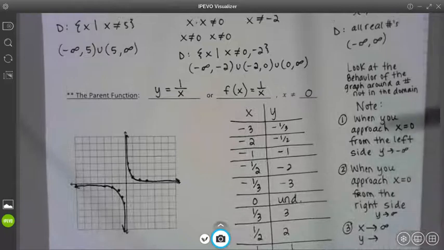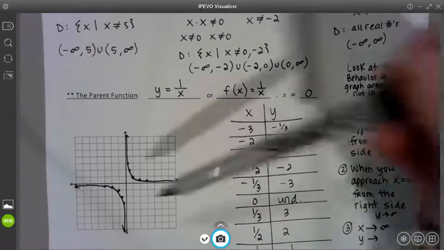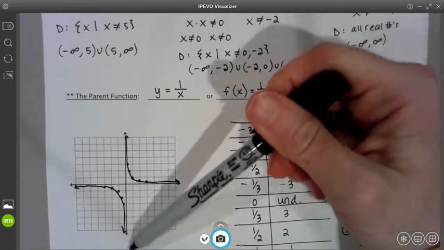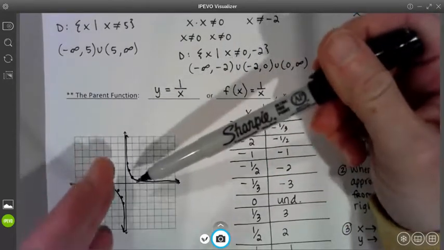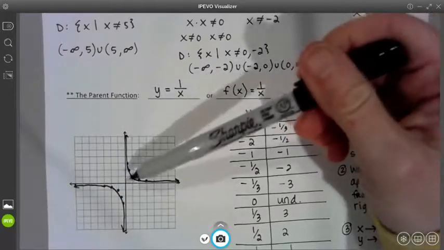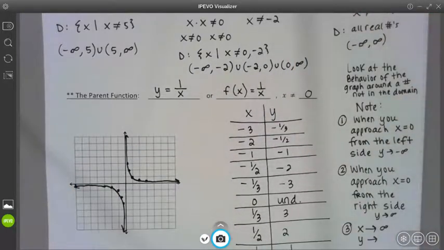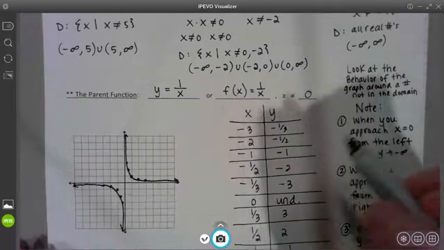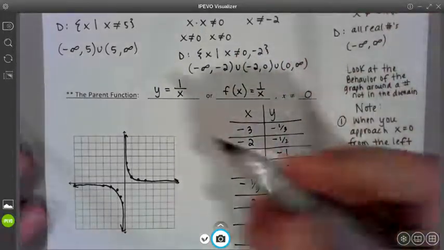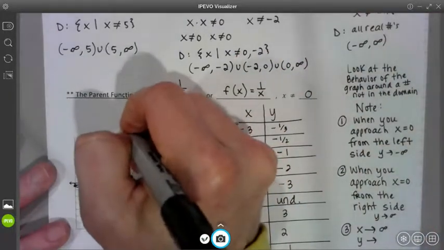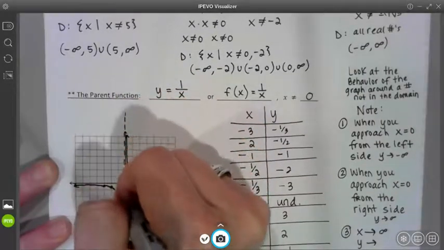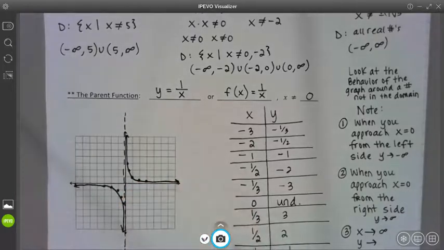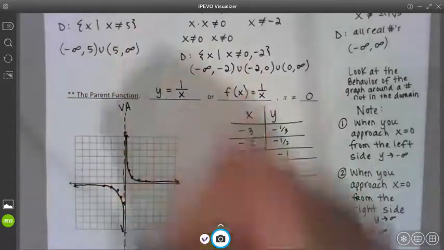So you can see by the behavior of the graph around 0, one side of the graph shot off to -infinity, the other side shot off to +infinity. That's just proving that there's this utter disconnect in the graph around x equals 0. That's actually how they prove that there is a vertical asymptote at x equals 0. When these graphs shoot off to these infinities like that, now you know there is a vertical asymptote. It's kind of like a brick wall at x equals 0. The graph will never exist there and never touch.